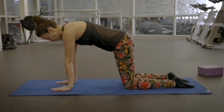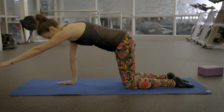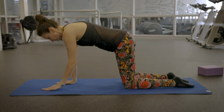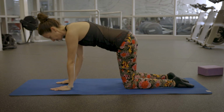Press the mat firmly away from you again. Do the same with the opposite arm. You slide it out, you reach it, tap the mat and return. You want to keep your shoulder blades nice and wide here and nice and level, so we're not reaching higher than shoulder height. This is just a preparation.